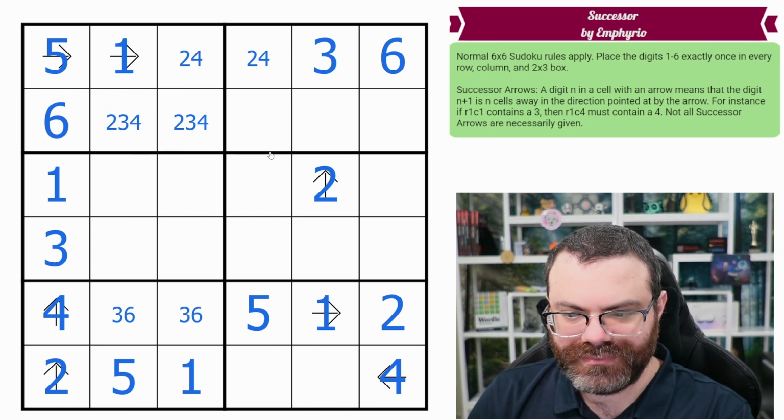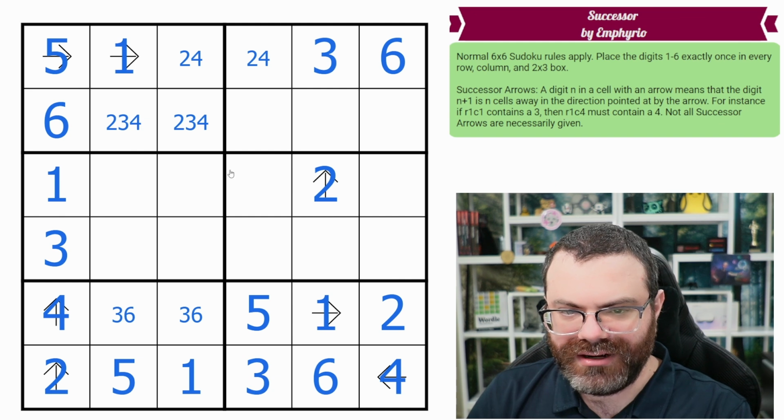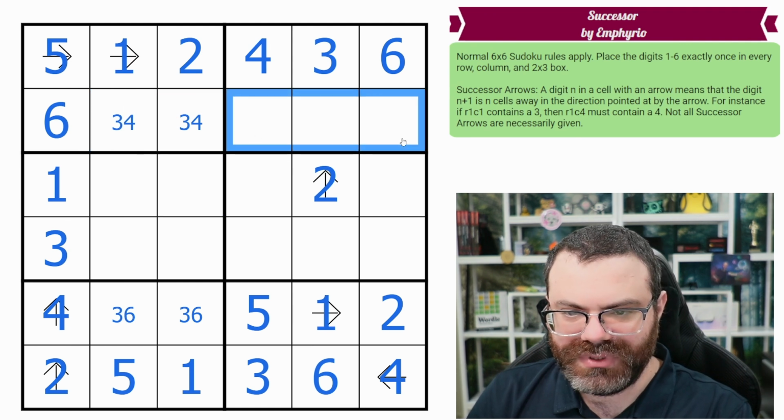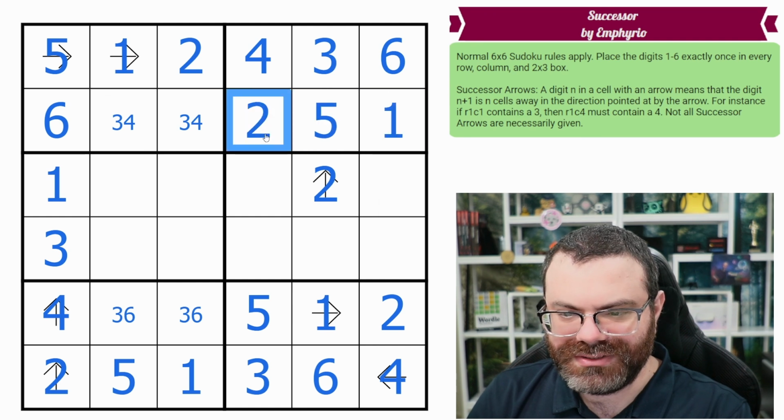Oh, how about this pair? This is the 3, 6 as well. So that's a 6, that's a 3. I have all the arrows filled. Did I not do them? The 1 puts a 2 there. There we go. I missed that arrow. Could have done this puzzle a lot faster, but that's okay. 1, 2, 5. That's a 5. That's a 1. That's a 2.